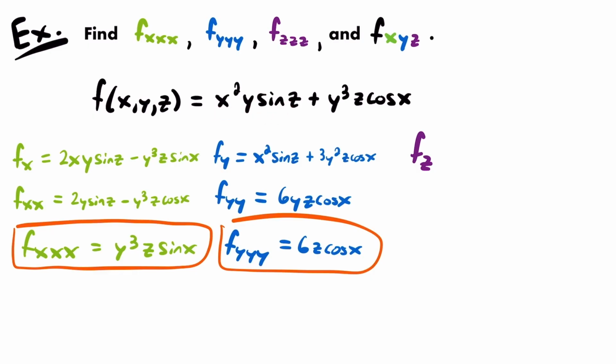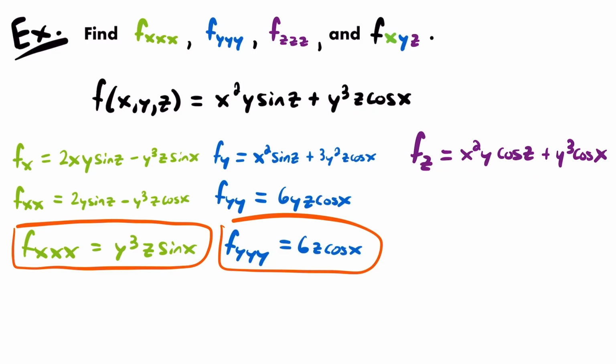So keep the constants out front and differentiate sine, giving you x squared times y times cosine z, and then the derivative of the second term, y cubed times z cosine x. Y cubed and cosine x are constants with respect to z, and the derivative of z to the first power would just be its coefficient. So just remove that z, and you get the derivative of that term. We'll have plus y cubed times cosine x. All right, so that's the first partial derivative with respect to z of this function.